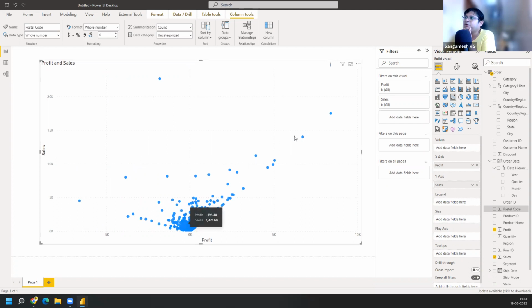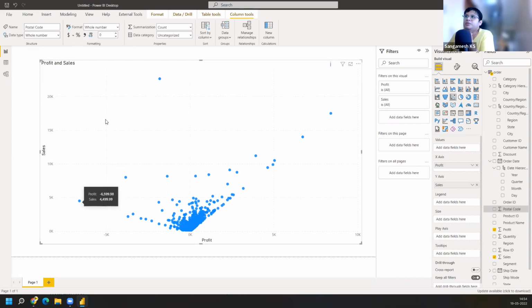There are a few products making something like 800, 300 or 400% profit. But there are also a few products which made a loss of something like 6,500 or 600. There is quite a range, and you will be able to identify it.